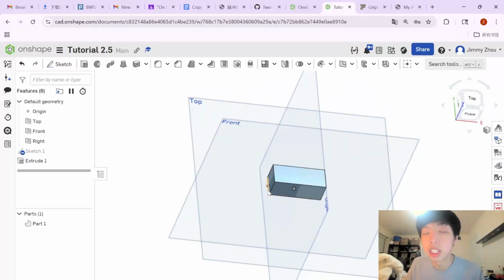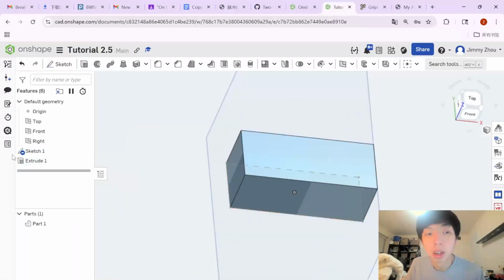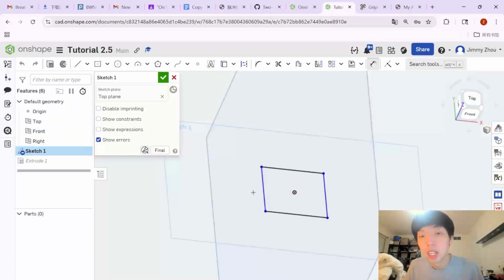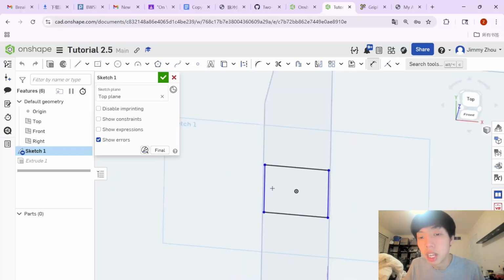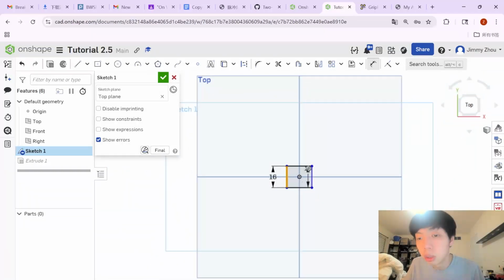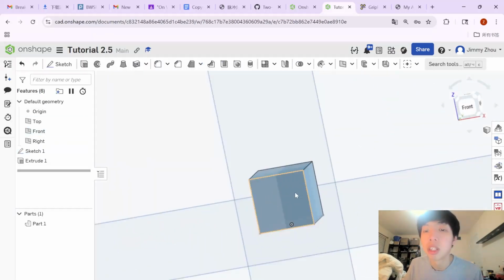As you can see here, this is a little bit messed up. For instance, this is not 16 by 16 millimeters. If you drag this, it's going to change, and you never want this to happen. So what you do is you press D or choose dimension, and then you just choose these two sides and give it 16. And then it's fully constrained, perfect, a 16 millimeter cube.